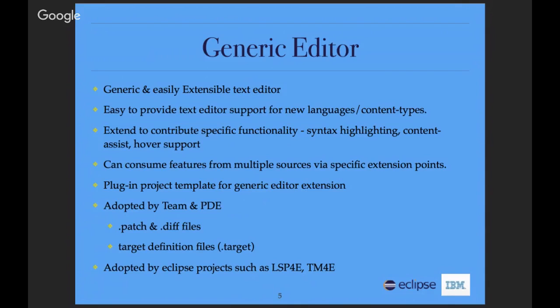Using the generic text editor framework, a new editor can be created by extending the generic editor and contributing specific functionality such as syntax highlighting, content assist support, and hover support. There are specific extension points provided for each of these features, so the editor can consume these features from multiple sources.